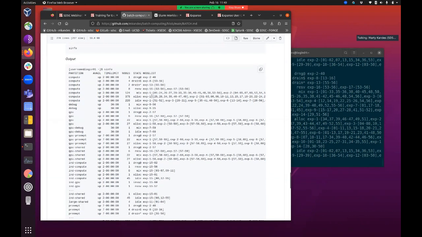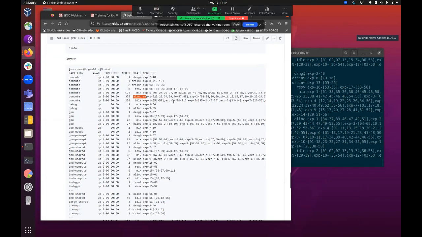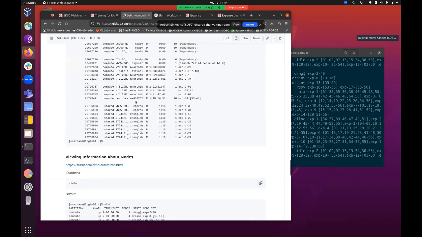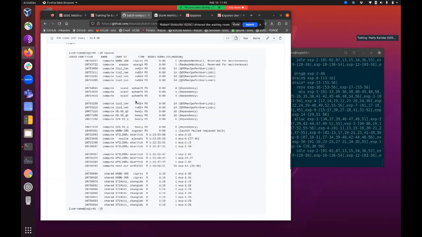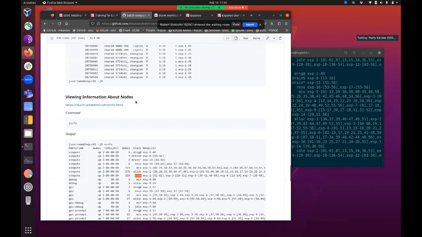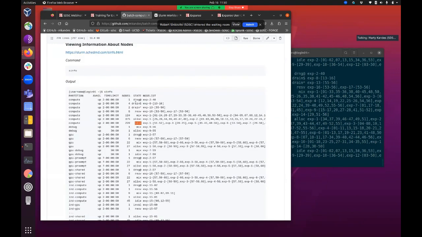And there's a mix of things going on here of nodes that have been allocated to jobs, nodes that are idle and waiting for jobs. And so this is what Slurm is doing for you, right? It's managing your requests for running your job, which you will specify here in a second. And it's trying to assign your job to one of these nodes out on the system, right, to run your workload. Okay.